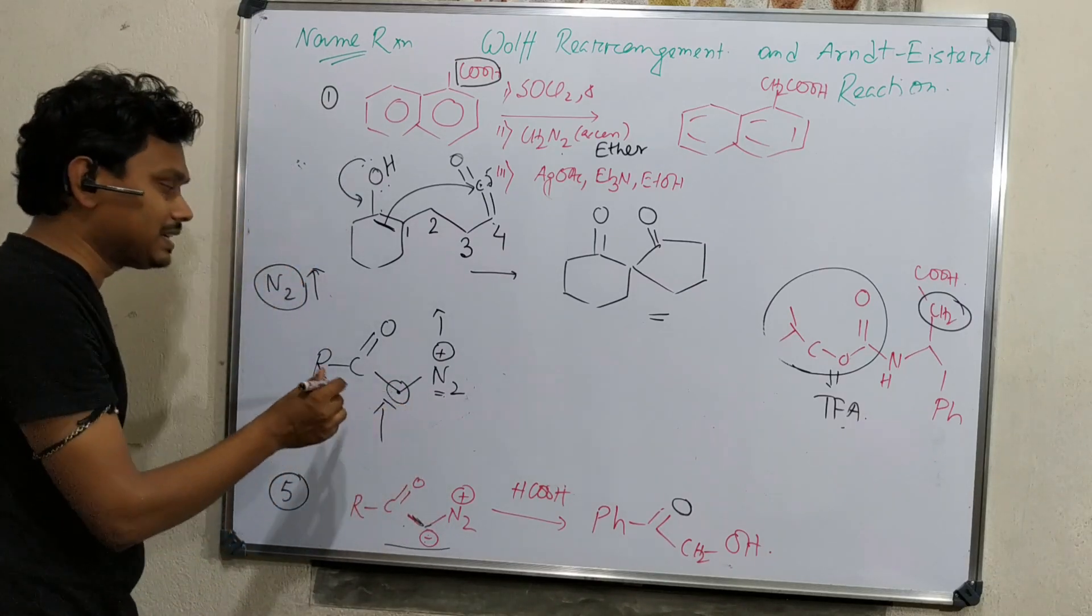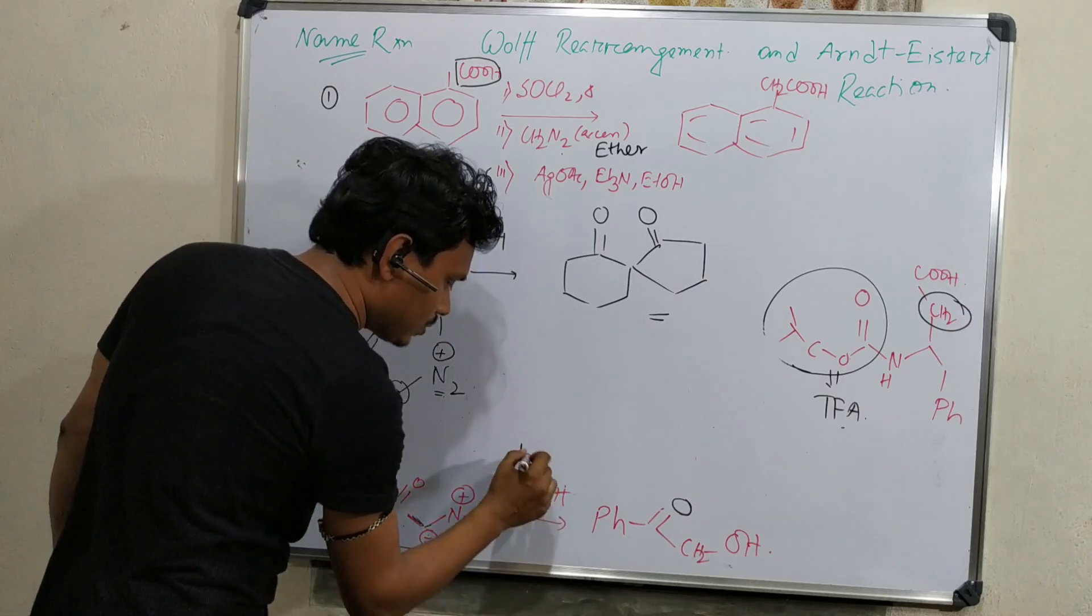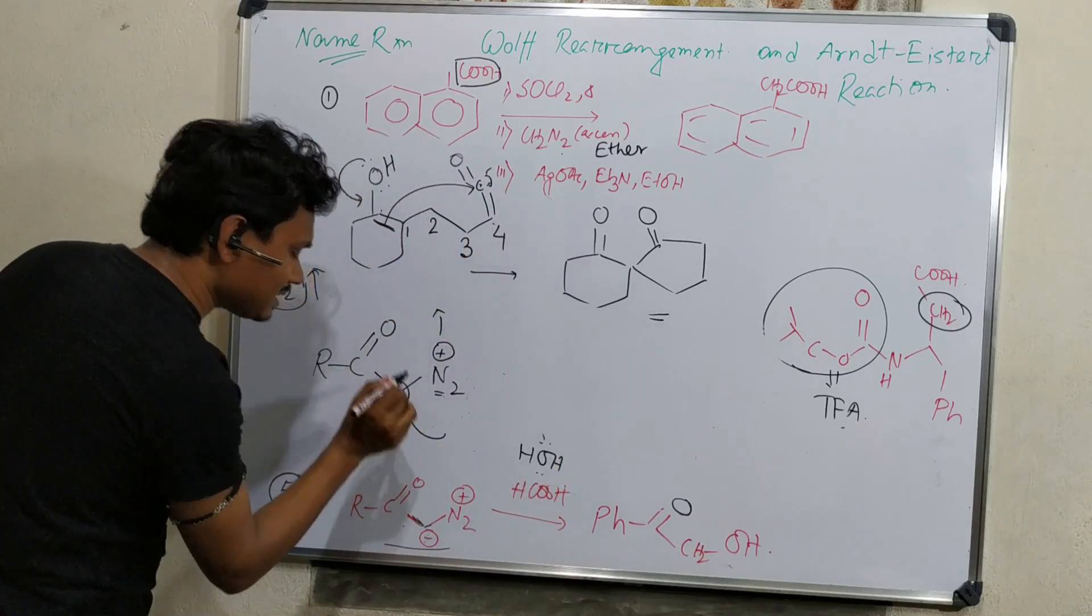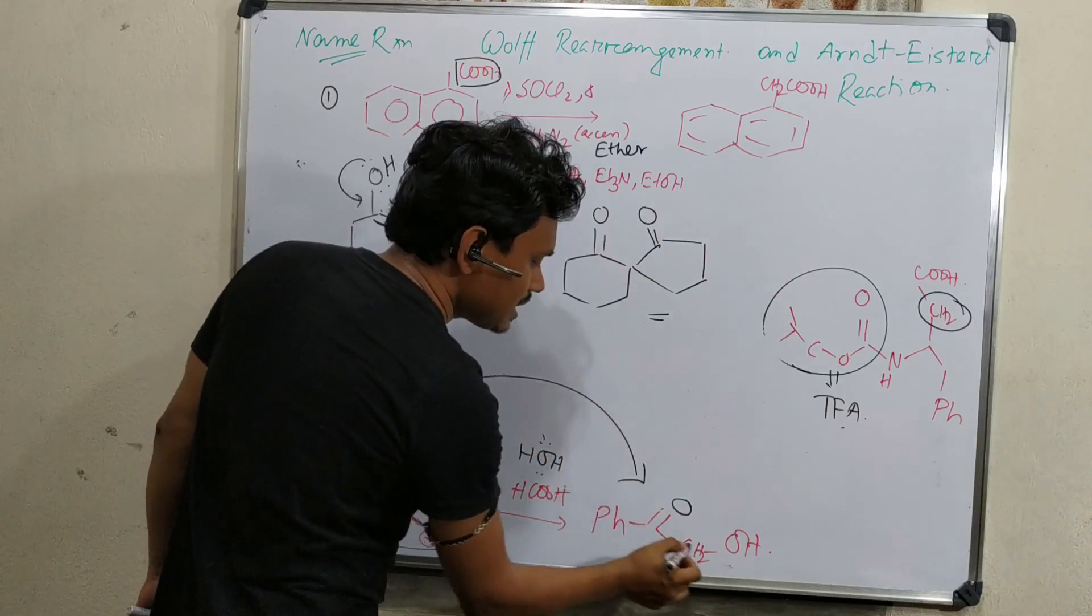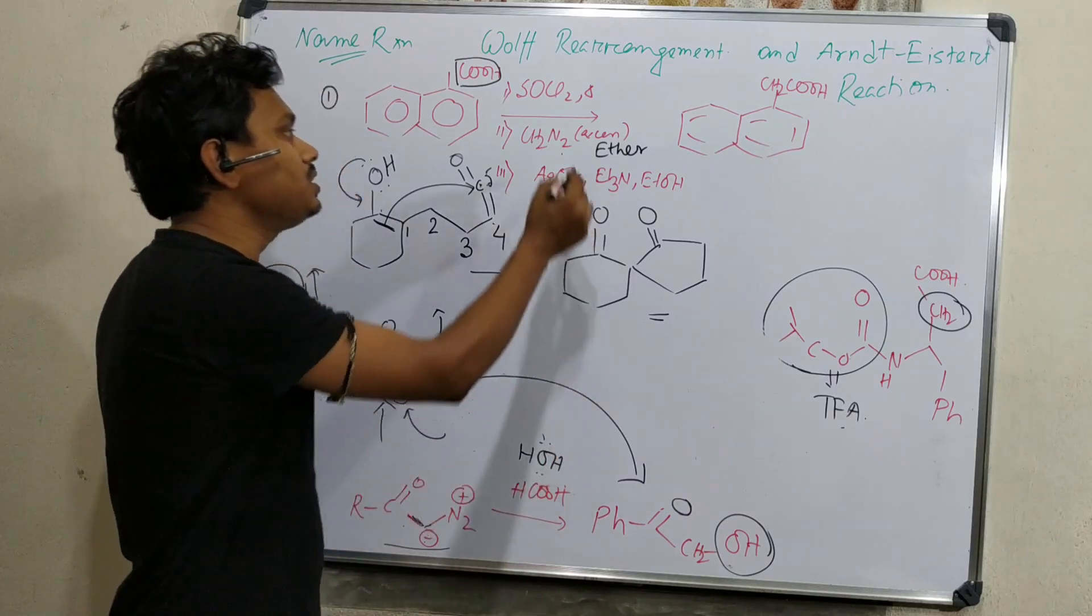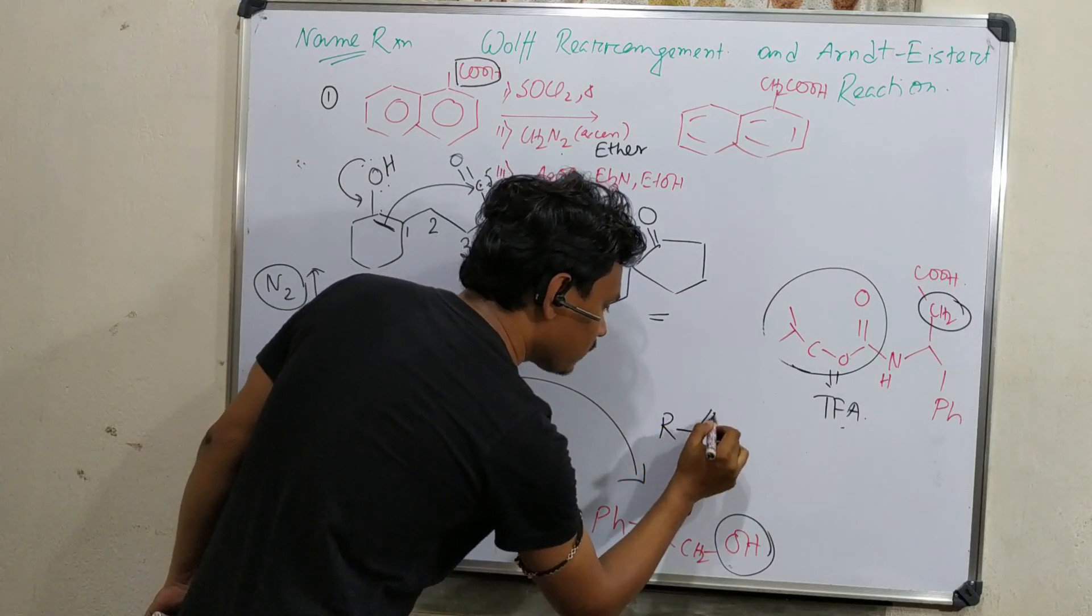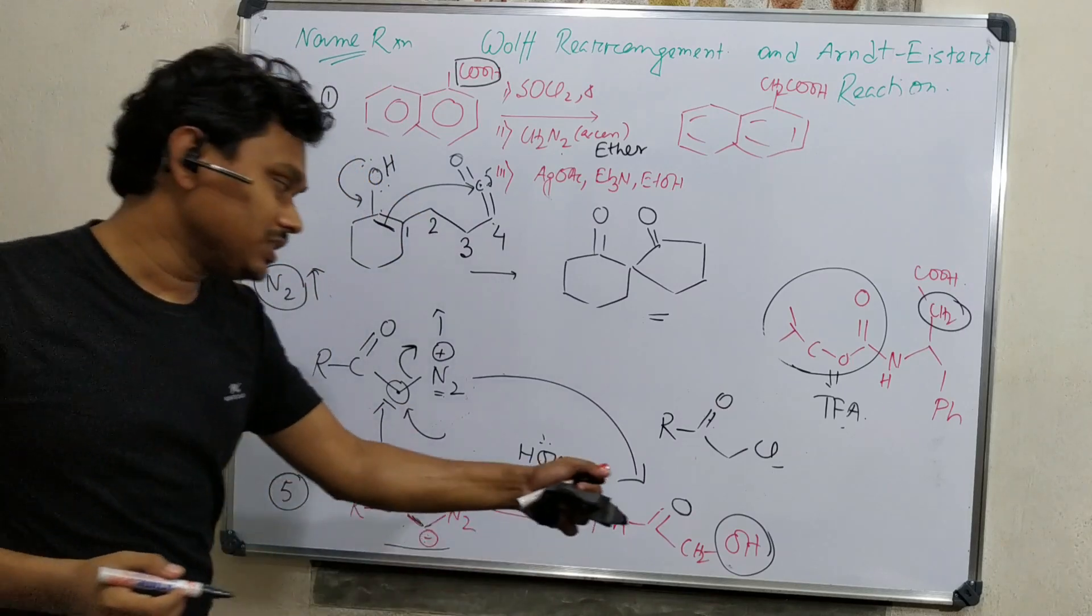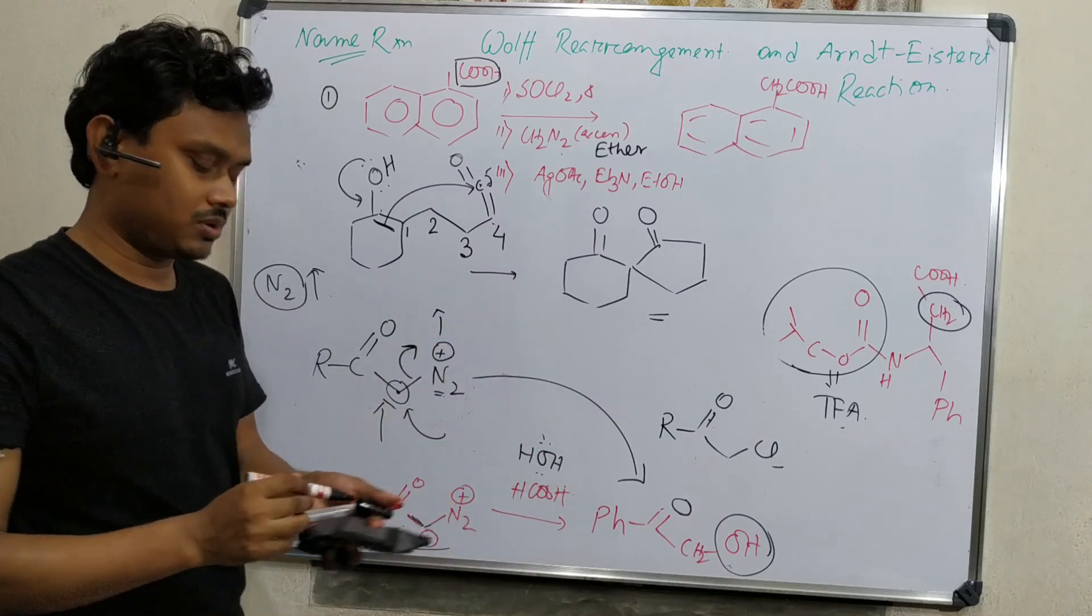Because if it leaves, it produces nitrogen gas which is stable and goes outside. Second, it is attached to the carbonyl. Another thing, we know that alpha halo carbonyl is more susceptible to nucleophilic attack. I have made a video on it. What happens after this? Right now, this is a very good electrophilic center. What happens in formic acid medium? Actually, it's aqueous formic acid. Water is there. This water attacks here and nitrogen leaves. Ultimately, in this way, it produces alpha hydroxy carbonyl. We are observing that we can get also alpha hydroxy carbonyl. This is the versatility of this method.